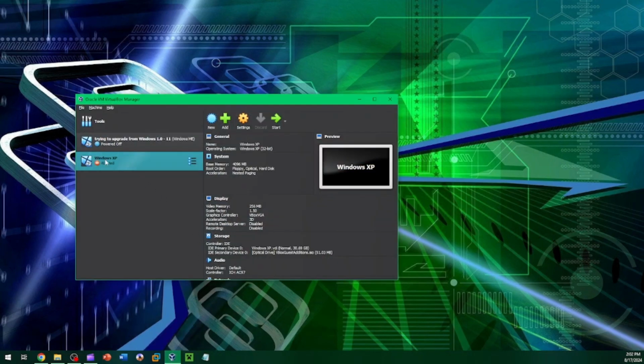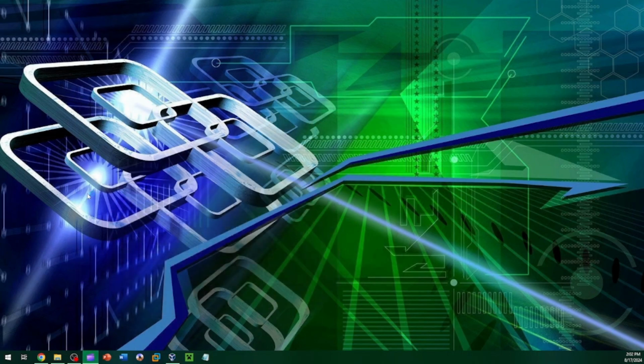It crashed again. That's amazing. Okay, so yeah, VirtualBox keeps on crashing. Don't know why, but it just does. Yeah, so this is gonna be a problem. VirtualBox crashing will be a big problem in this.